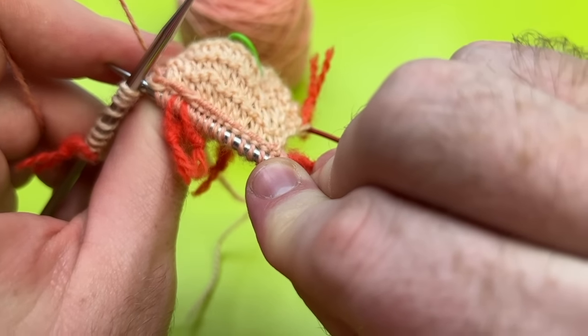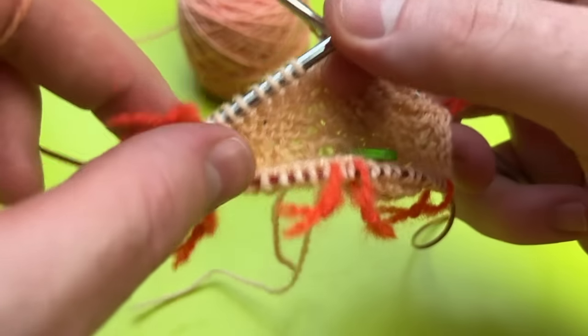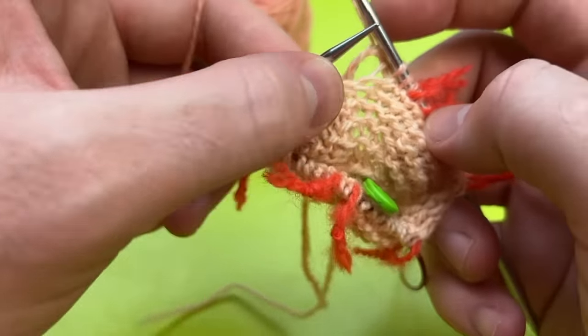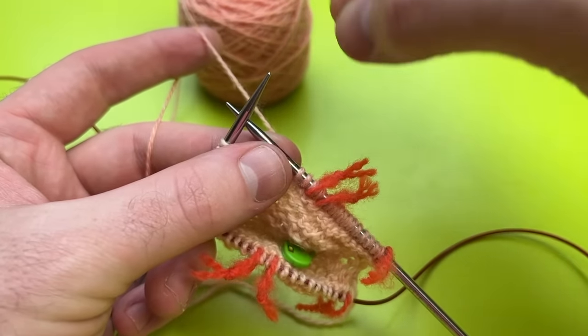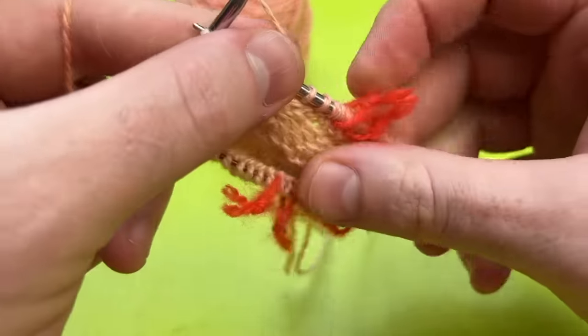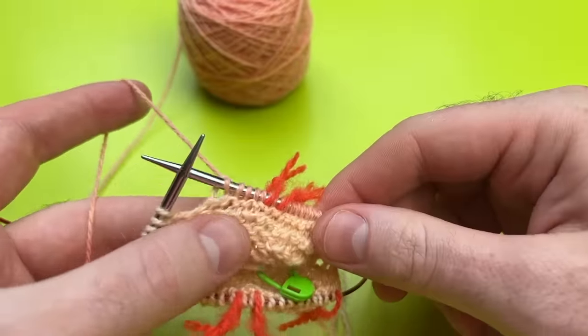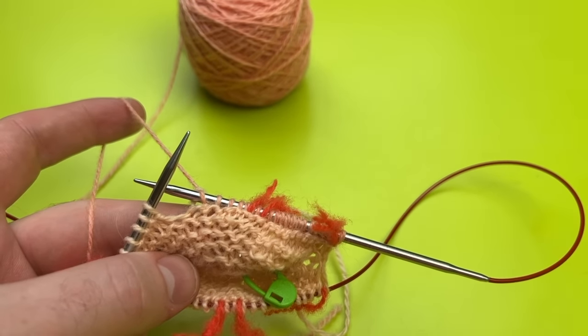So give it a try. If you don't wanna do that, then try another method of weaving in ends, but I love this one because it keeps your work tidy, and then when you finish the section, you're ready for the next clue, and you don't have to do any finishing. So keep on going with color B, and I'm going to do that for 4 garter ridges. So now from here for the rest of the square, you're gonna have 4 garter ridges.